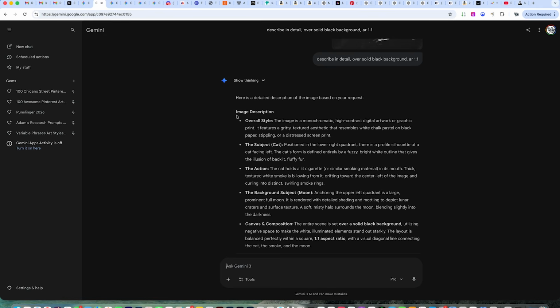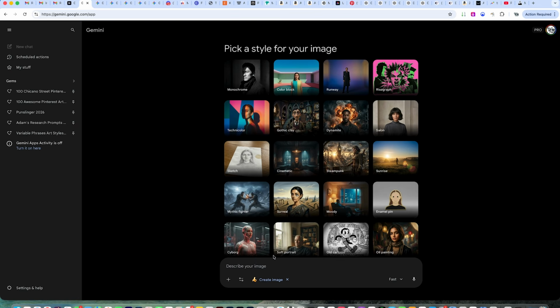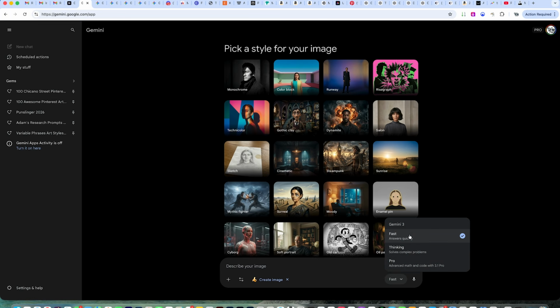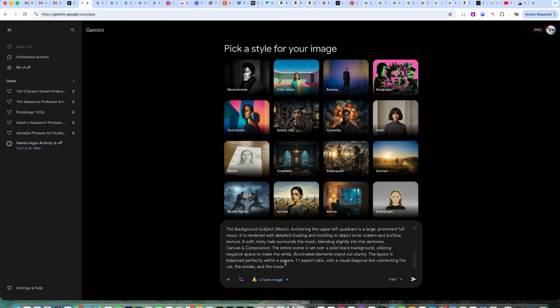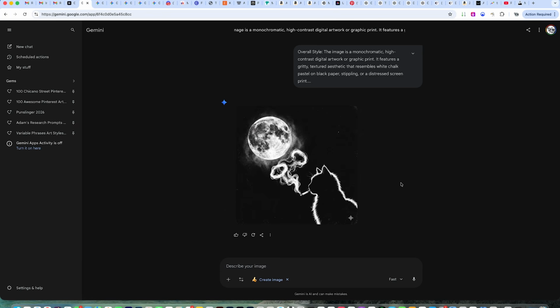Then I will copy this and go to Gemini also, and I will put create with the new Gemini fast. You don't have to put Pro now. You can use fast or Pro if you want, but fast gives very good results. Okay, let's see a result. Now it takes like half the time of before. It's improved. Okay, I like this.